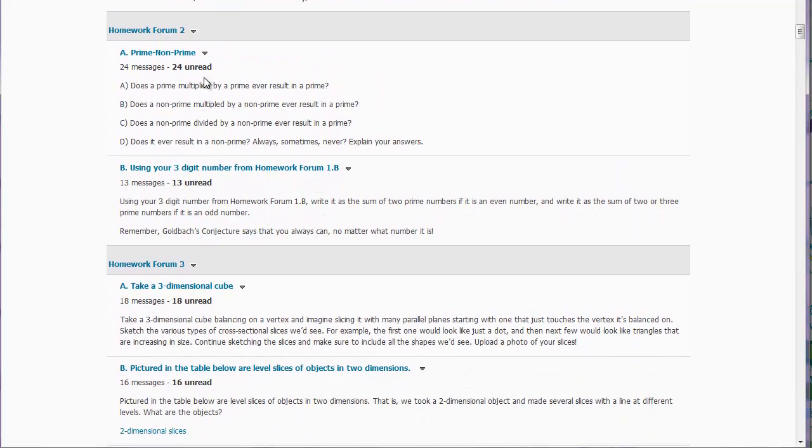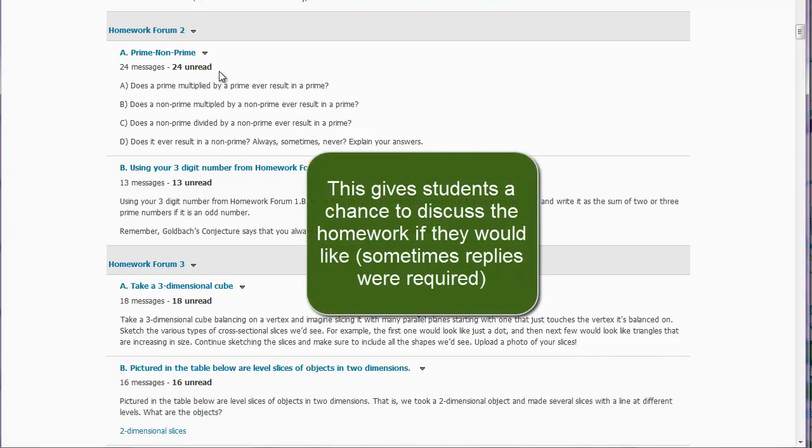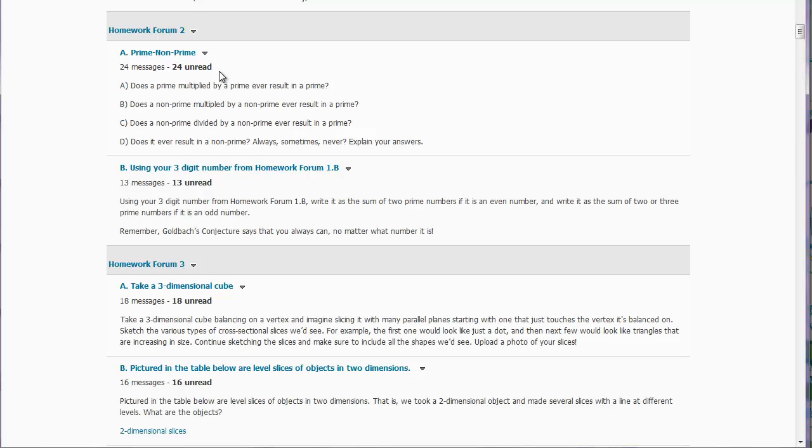But some of them have more. So the nice thing about this is that it gave them an opportunity to discuss if they would like to. They get to post and immediately see how other people approach the question. Now you may wonder, didn't the students all come in and look at everybody else's and determine the right answer? Well, no, they didn't, because there is a setting in here.